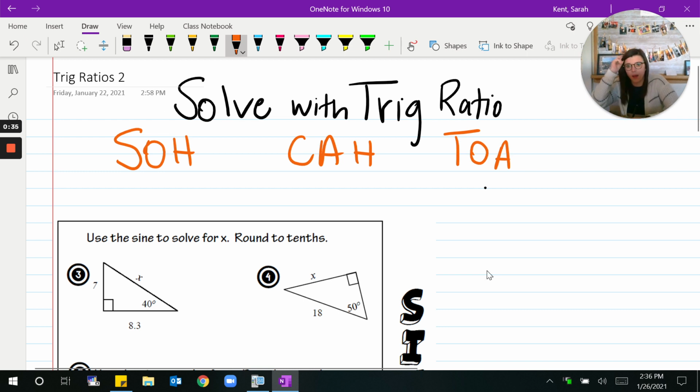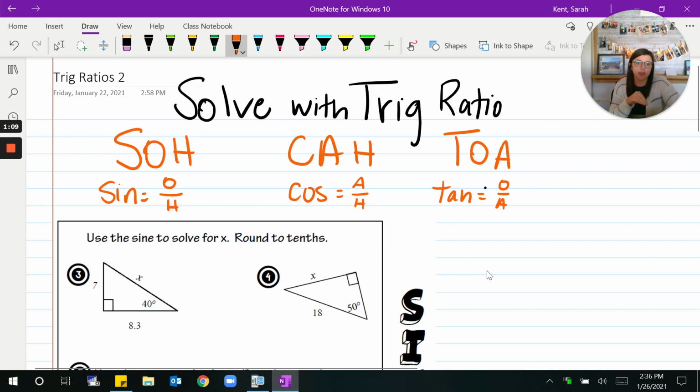So it talks about for sine, we want the opposite side over the hypotenuse. For cosine, we want the adjacent side over the hypotenuse. And for a tangent, we want the opposite over the adjacent. So we're going to use these today as we look for some missing sides. We're going to go through, take them one at a time. We'll start with sine, then we'll look at cosine, then some tangent.